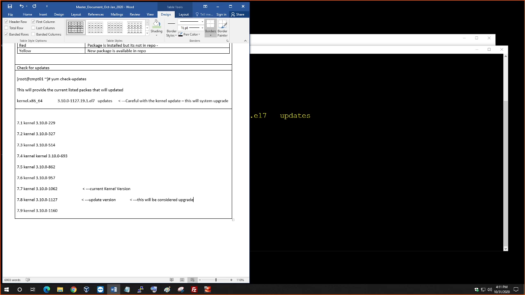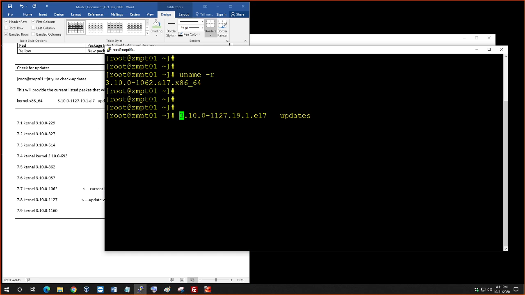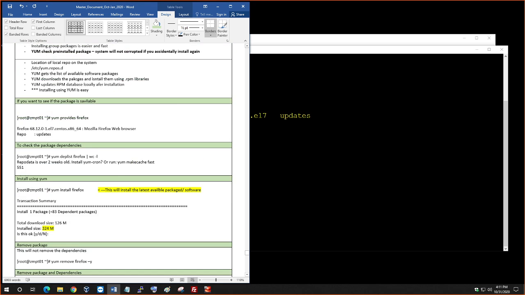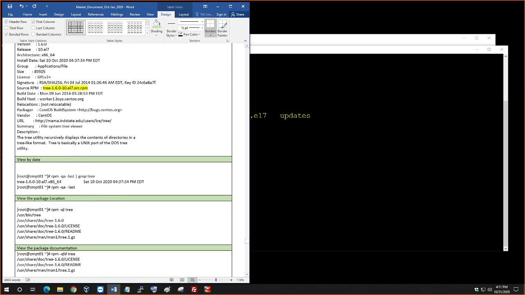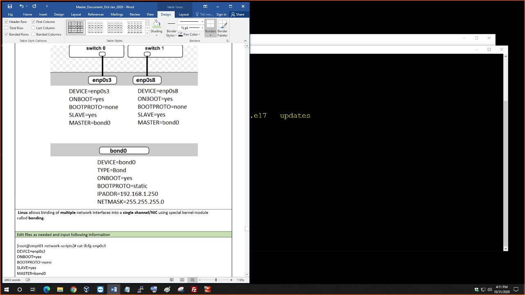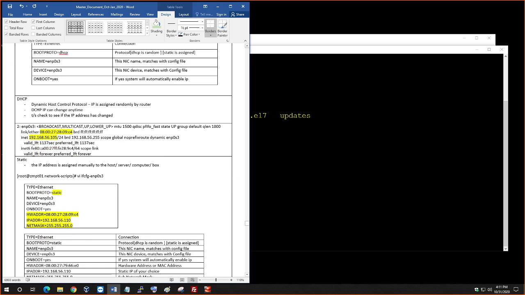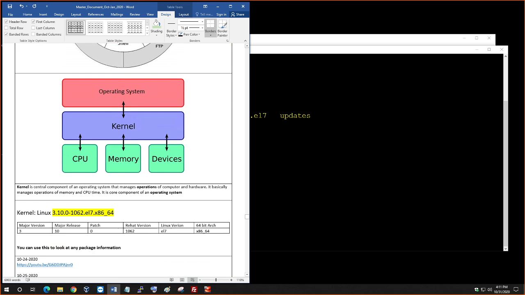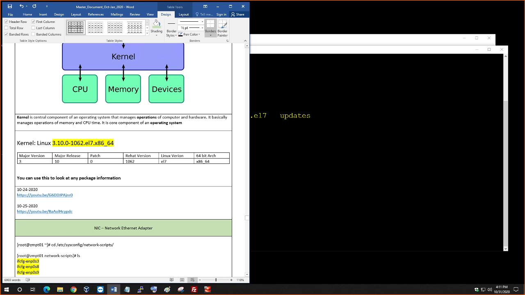Wait, why did you say this will be considered a system upgrade instead of an update? Yeah, so if you look closely here, within the operating system you get upgrades also. So this is the kernel current, so this is the Red Hat version.